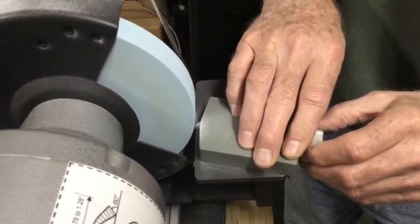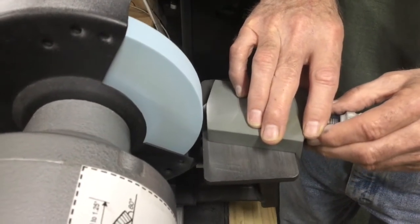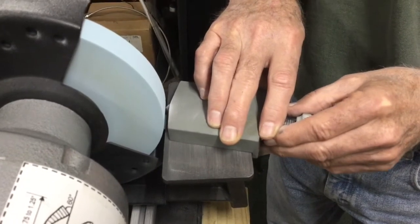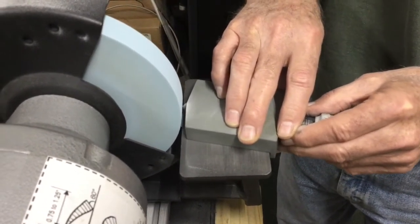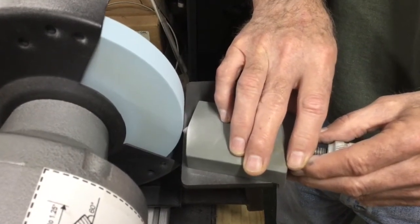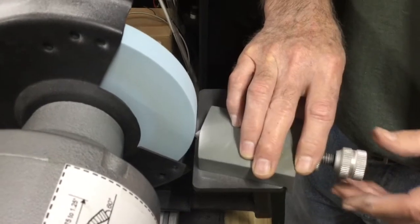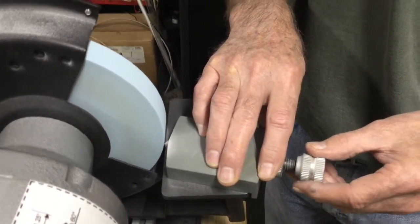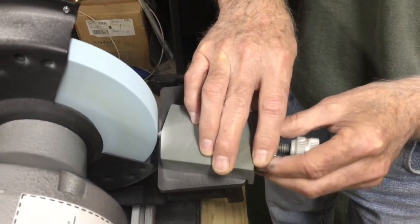If you hesitate at any point, basically what will happen is you'll get a little groove in the wheel. But without making any adjustments, I'm still going back and forth with a smooth, even, controlled movement. If you take too much, you're going to have a problem. Once you've gotten it going and that's going well, you change this an almost imperceptible amount. I just made that change.